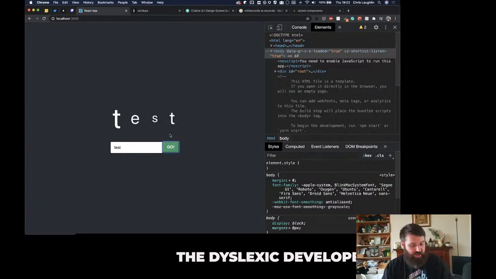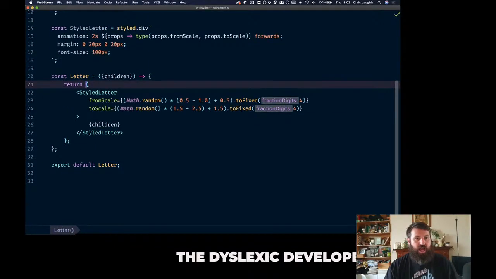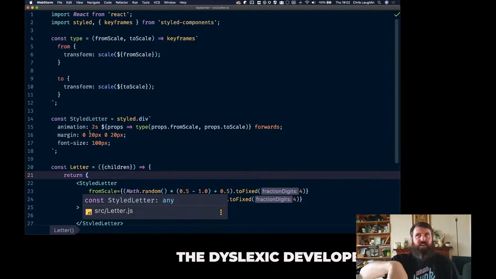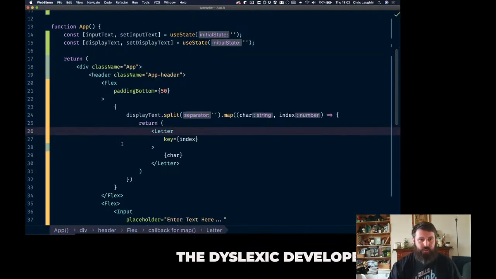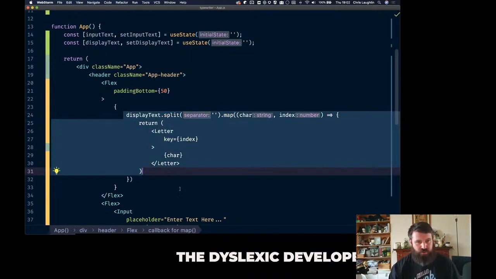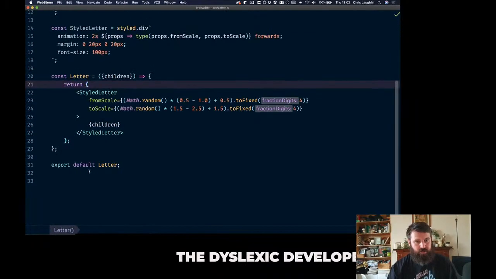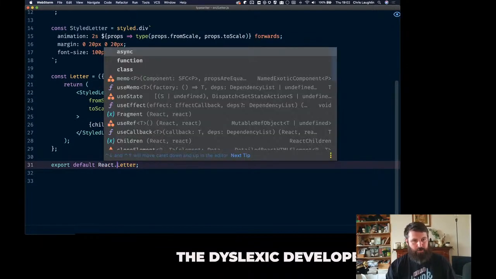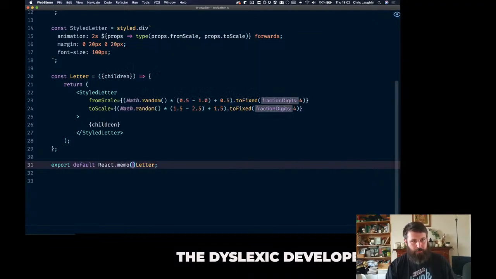It does it one by one. So the reason, like you've seen, they were all doing it in conjunction. Every time they're running, we're iterating through this array, and React is re-rendering each of these components again, which is annoying. But React luckily has a memoization function, so we can do React.memo and pass our component into React.memo. What that means is, if the props don't change, React won't re-render. So you don't get unnecessary re-renders, which is good for performance. In this case, it stops it from running the animation twice.